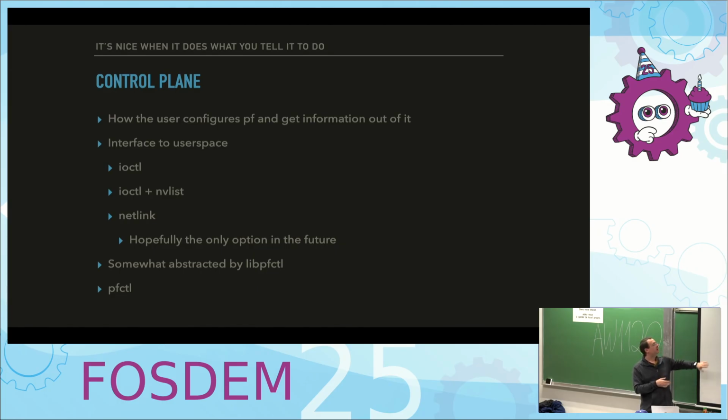What you want to do is, there is a library called libpfctl that makes abstraction of these things, so it just gives you some functions and some structures that you can fill out and interact with or get information out of PF that way. It's actually what PF uses. It is also a work in progress, so not everything is implemented this way, but every time I make changes or I convert stuff to Netlink, they get a libpfctl function for this. So if you're going to build a new tool to interact with PF, please, please, please look at this, or just exec pfctl. Do not try to interact with the ioctl interface yourself, because sooner or later I'm going to break it for you.